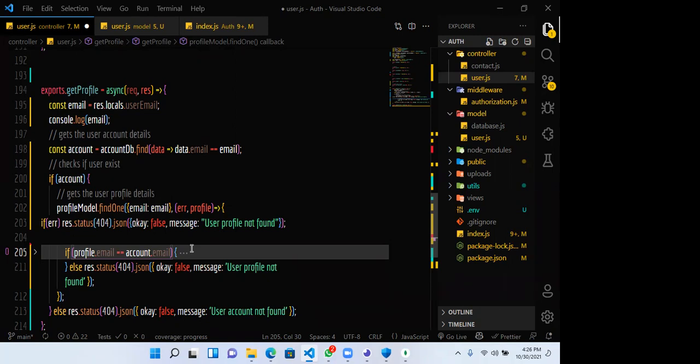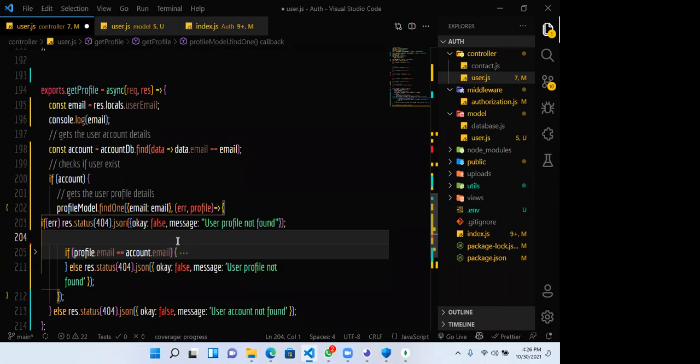So you want to be strict here. It's either you find them first in their account before proceeding to find their information in the profile, or you can skip finding their information in the account before going to the profile. When you know that, you are always going to be deleting their profile, their account, and also anything pertaining to them when they are deleting their account.